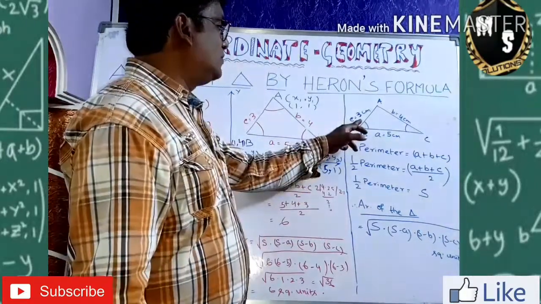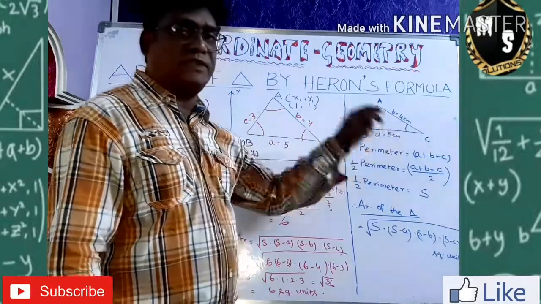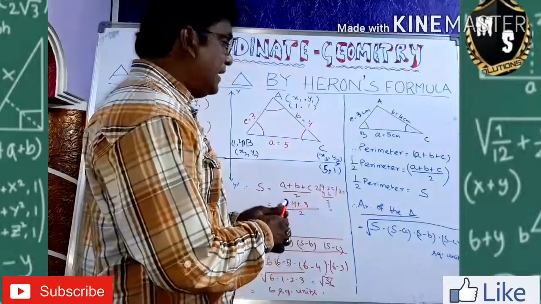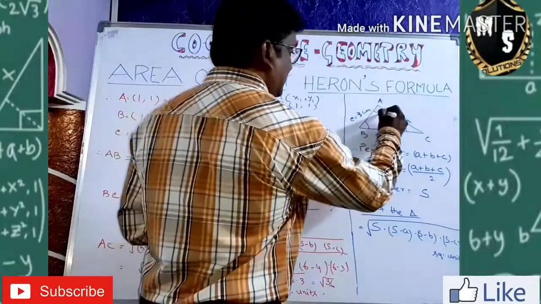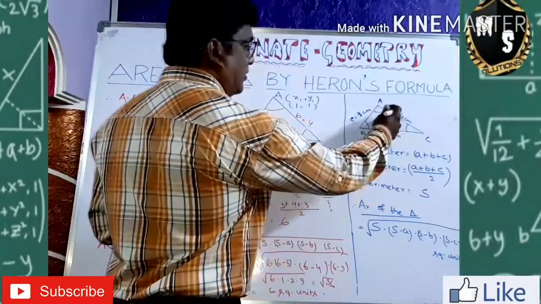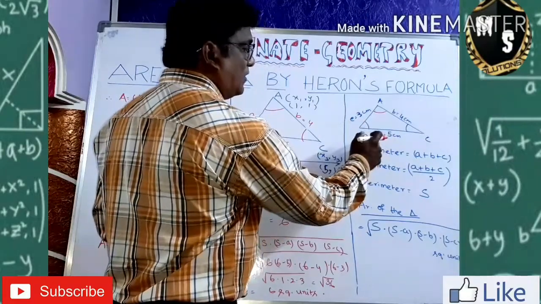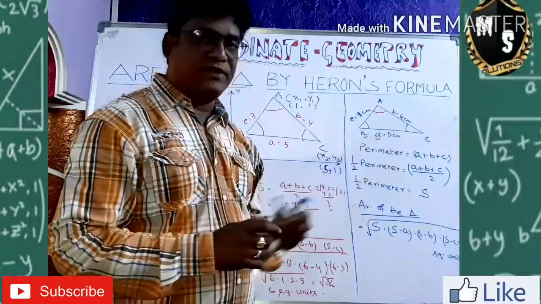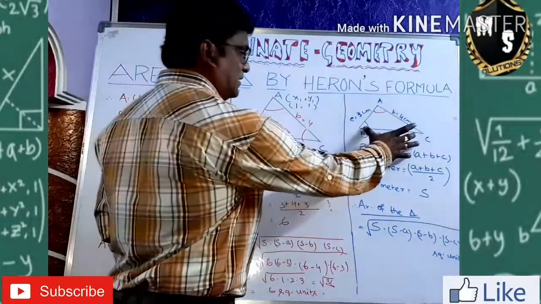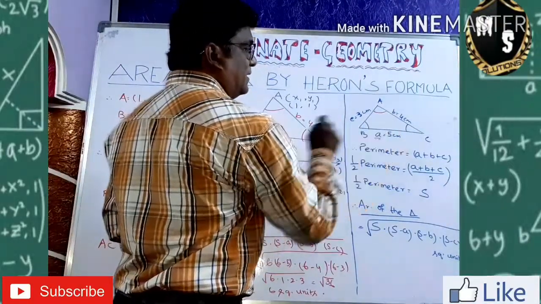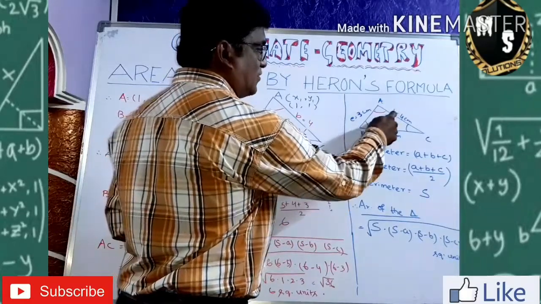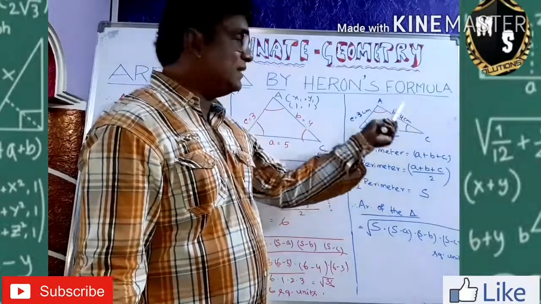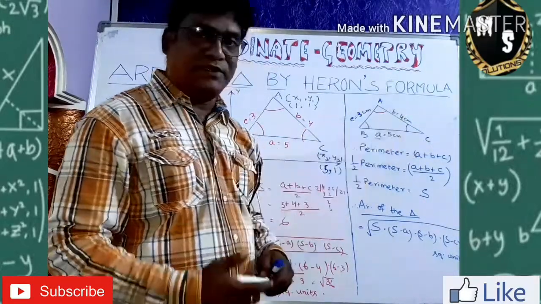So here it is, look, 3 cm, 4 cm and 5 cm. And for your information, this is triangle ABC. The side opposite angle A is called small a. I took it as 5 cm. That means BC is small a, 5 cm. Now see, the side opposite angle B is called small b. I took it as 4 cm. That is AC, 4 cm.